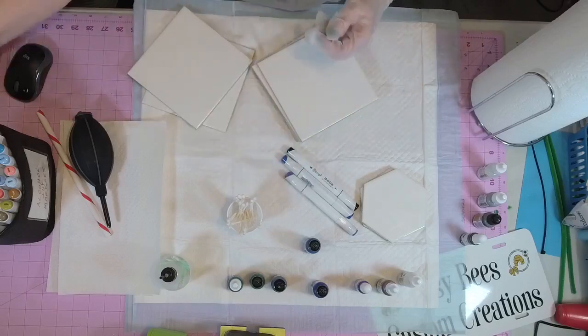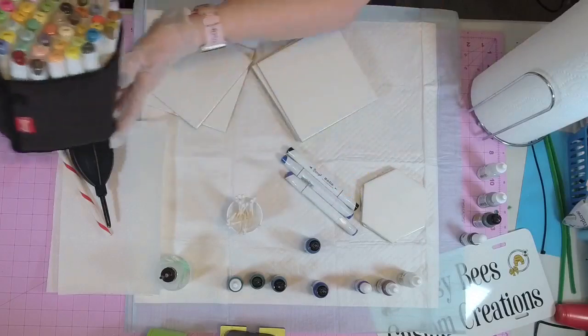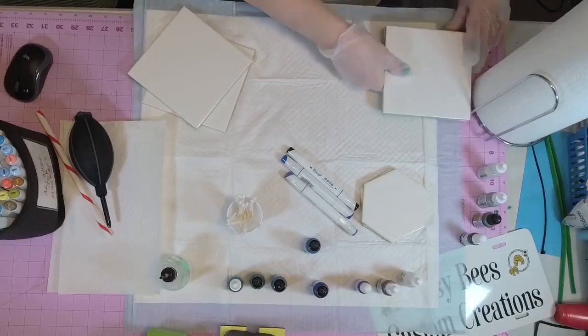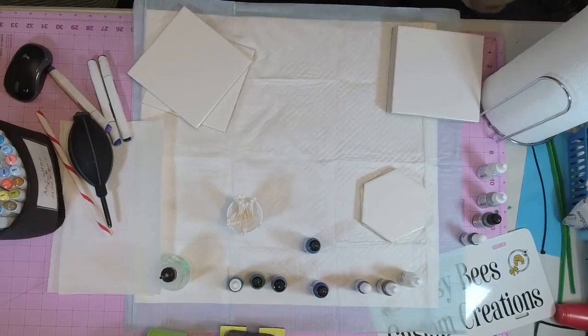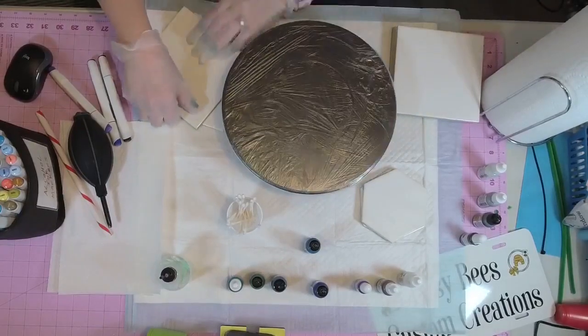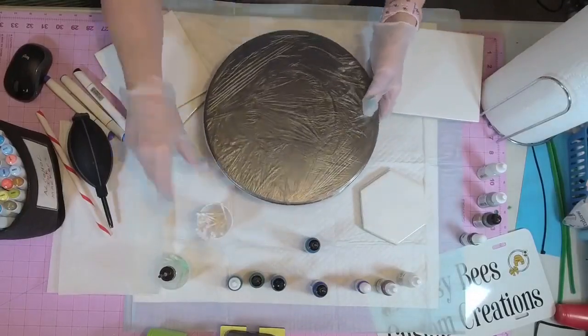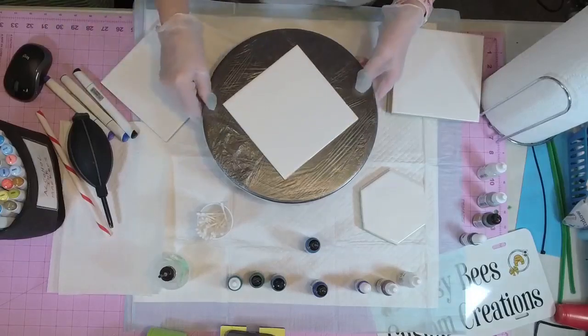So I got this whole set of alcohol ink markers off of Amazon. What you'll need is a tile, something to play on, and I like to use my little Lazy Susan here. It works really well. Okay, put your tile on there.